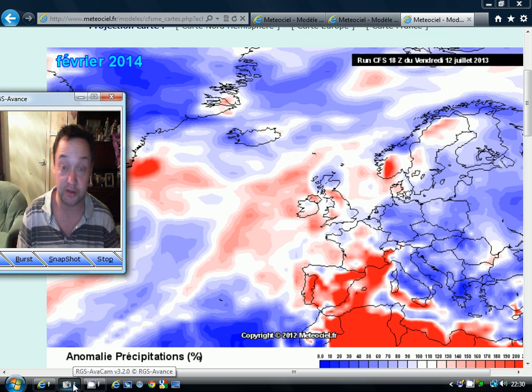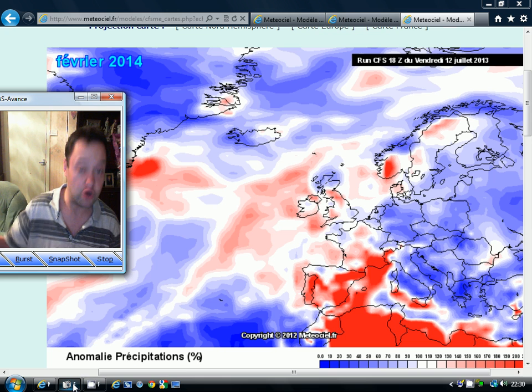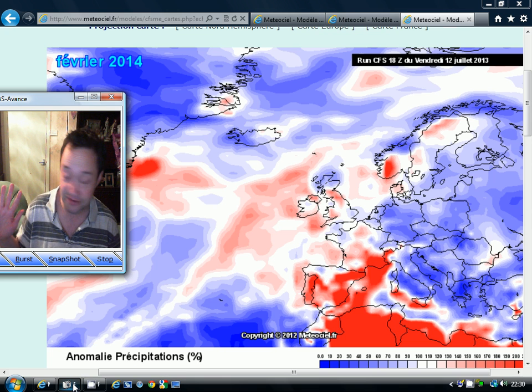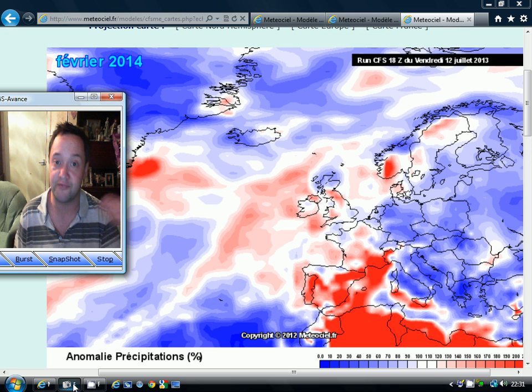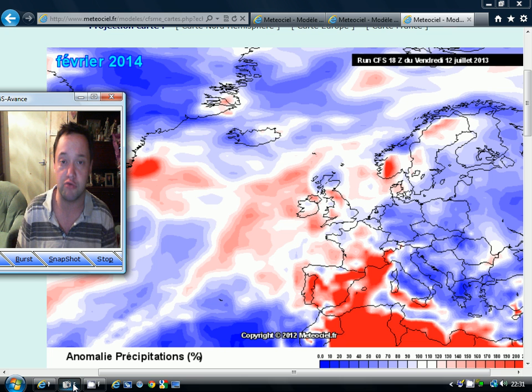It looks like we're going to be pretty cool really for the next 6 months. It's very clear from this that the CFS model is not seeing this hot July, this hot pattern for July. It's not seeing it going on into August and September. And if anything, it's seeing that things will get much more unsettled through August and particularly into September, a really wet month being signalled for September. And then of course we've still got that signal going on into January. Really cold signal there for January.